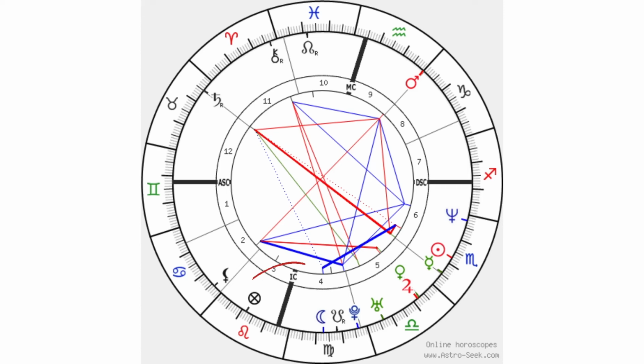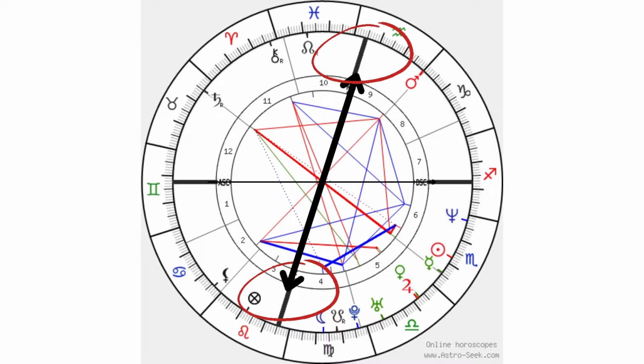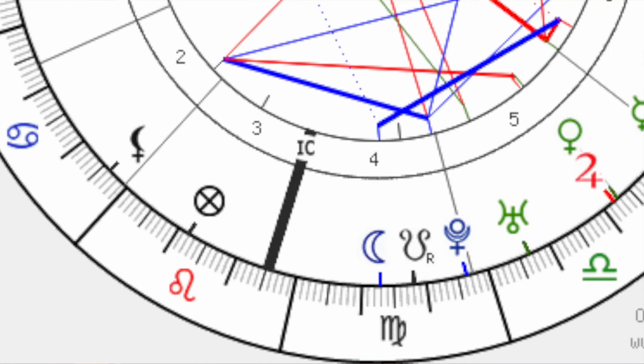So first of all, what is it? The IC is the very bottom of your chart. It's going to be directly opposite from the Midheaven. The Midheaven is where the sun is at high noon. This is going to be different depending on what longitude and latitude you were born on. If you're using a quadrant-based system like Koch or Placidus, there's definitely the possibility you're going to have some wider houses and narrower houses. And again, with a quadrant-based house system, it's going to be the line in between your third house and your fourth house. However, the IC is still relevant even in a whole sign house system.